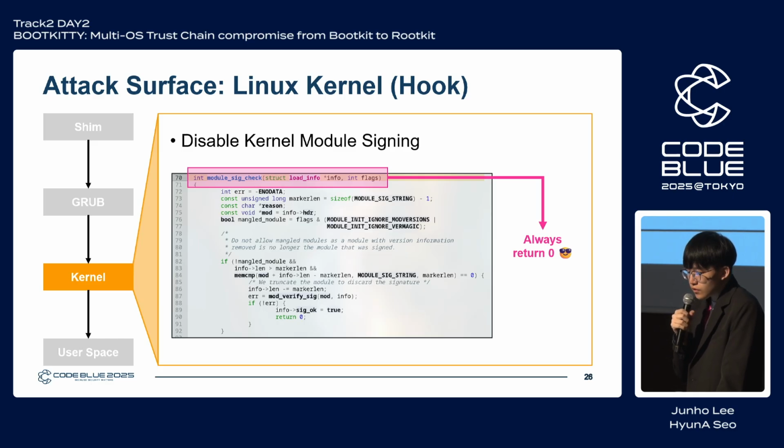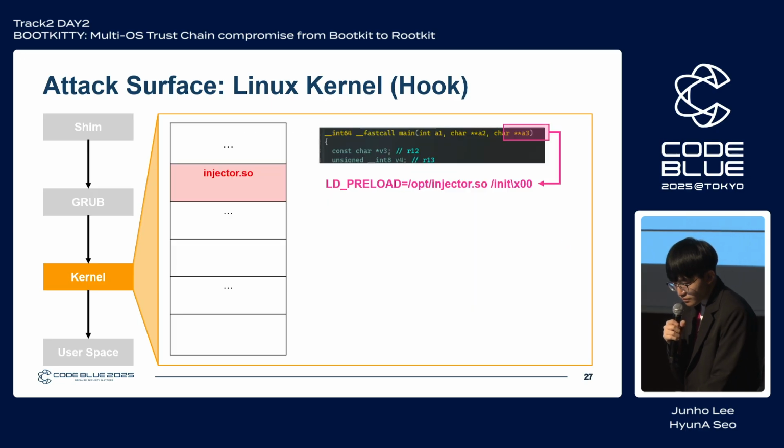We bypassed the kernel module signing feature to load the rootkit. This bypass is possible because we had already hooked the compressed kernel and gained control over the internal kernel functions. By patching the beginning of the kernel module signing verification function to return 0, the signature verification always succeeds, disabling this mitigation. As a result, the attacker can freely disable any kernel mitigations using this method. There are no longer any mitigations that block our rootkit loading. Therefore, the only remaining task is to load the rootkit into the kernel.